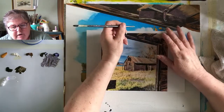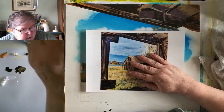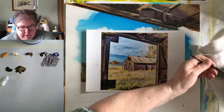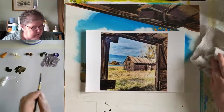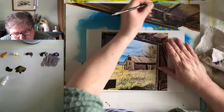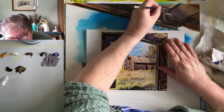We'll just leave that to dry, and then we can come back and, I mean, even that looks better to me now. So now we need to bring up the purple and the dark colours to that line. So let's try this purple for size. It's a lot lighter than yesterday's purple.